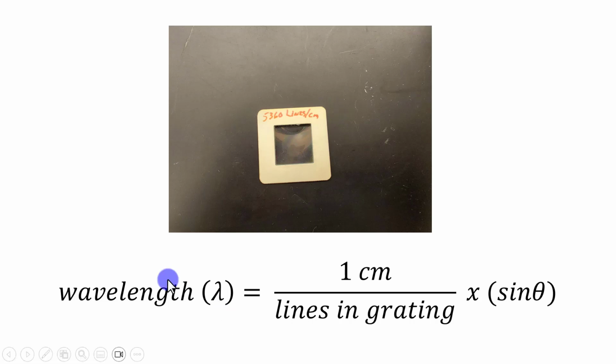The last thing that you need to do is convert the wavelength from centimeters to nanometers. 1 centimeter has 10 to the 7th nanometers. So you're going to get the value from this calculation multiplied by 1 times 10 to the 7th to convert to nanometers. Those values should be in the hundreds of nanometers. If they're not, then either you have not been very accurate in estimating the Y value, or you've made an error in your calculations. If you haven't made an error in the calculations, then your estimation might be off, and that's okay.